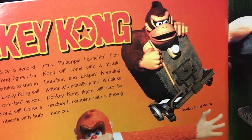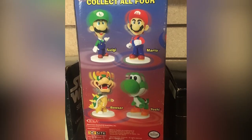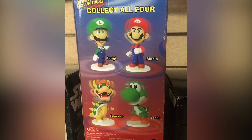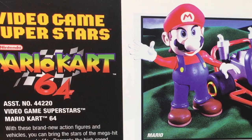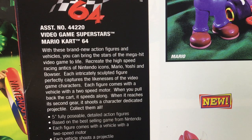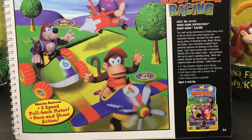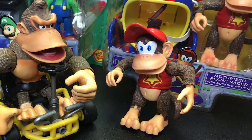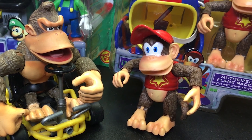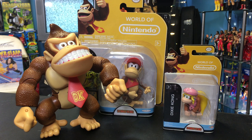The company would go on to produce plush toys for Nintendo for a short while longer, as well as a set of bobbleheads in 2001, but that would be the end of Nintendo's relationship with ToySite. Around that same time, Toy Biz entered into an agreement with Nintendo, resulting in Mario Kart and Diddy Kong Racing action figures. Donkey Kong was featured in the Mario Kart 64 series, and Diddy in the Diddy Kong Racing assortment — that would be the end of Donkey Kong's major retail releases until Jack Pacific took over the Nintendo license in 2014.